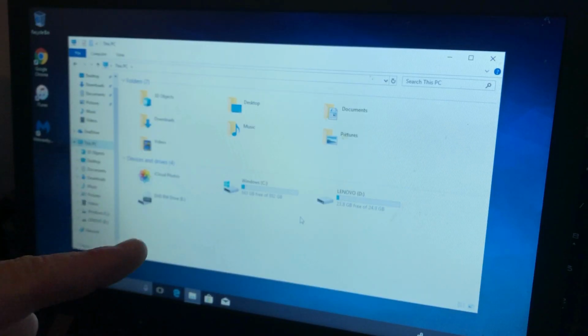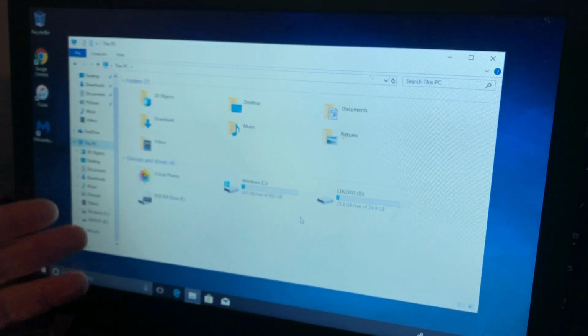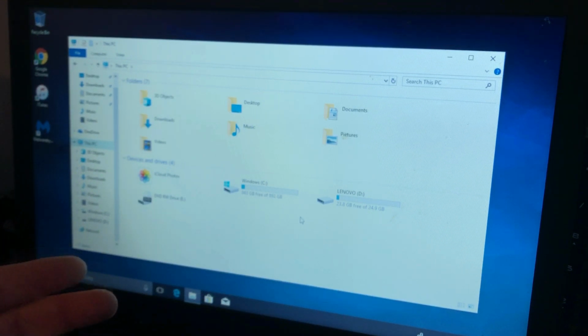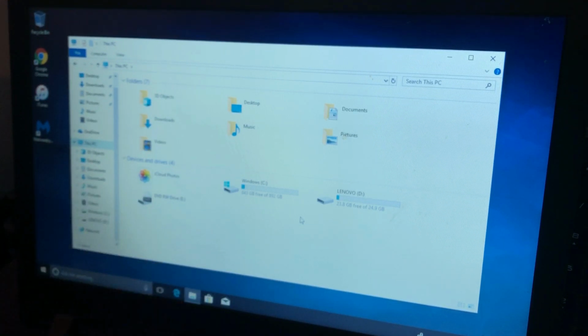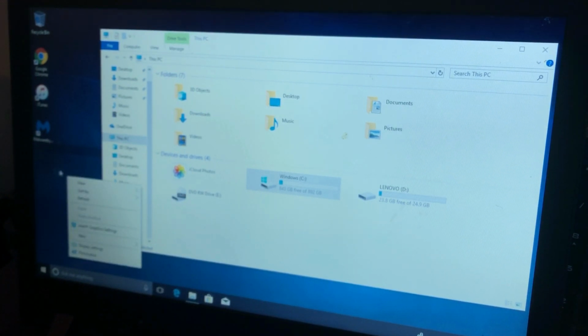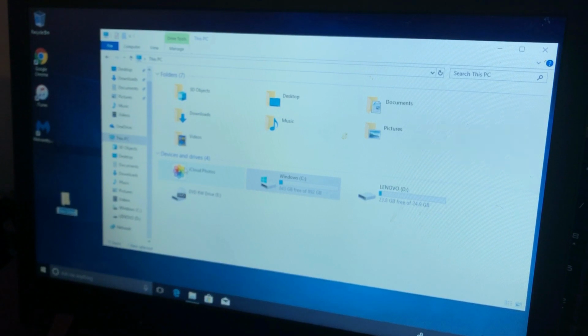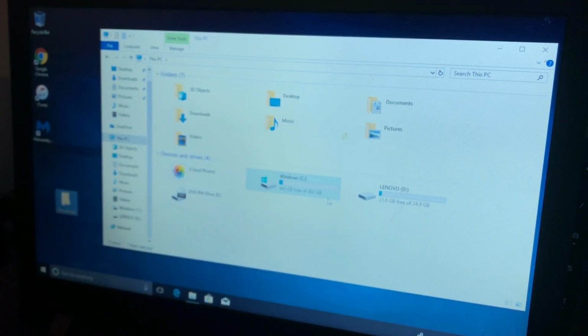But if you want to access the other user's files for whatever reason, say maybe it's a former employee that changed their password and you need access to their files, I'm going to show you how to do that right now. Okay, so I'm going to create a folder on my desktop for those users' files. I'm just going to right click in a blank spot, click New, and create Folder, and I'm just going to call it file backup.